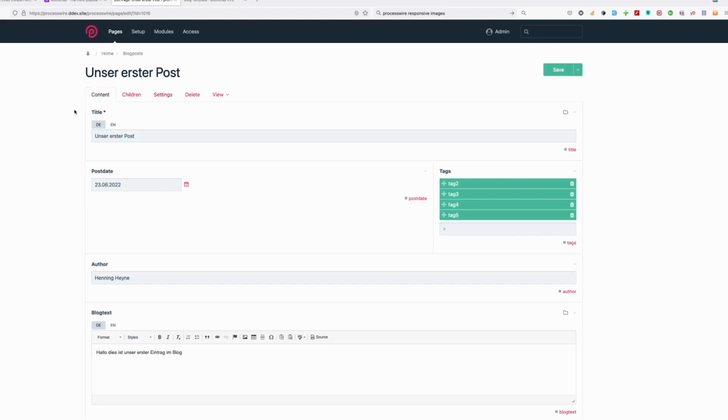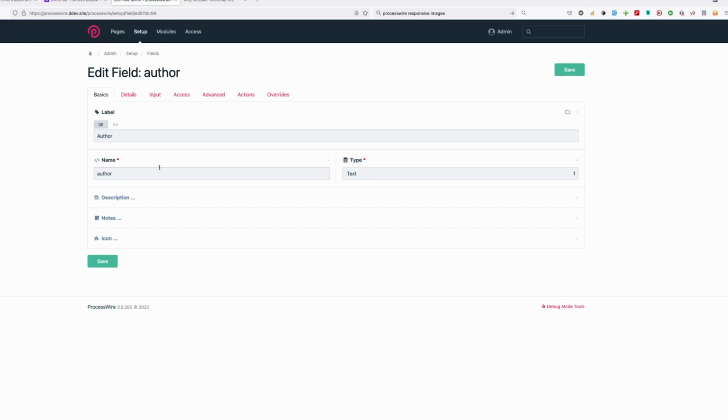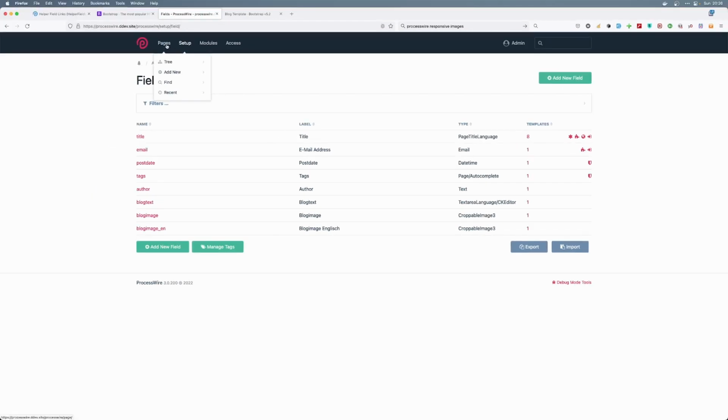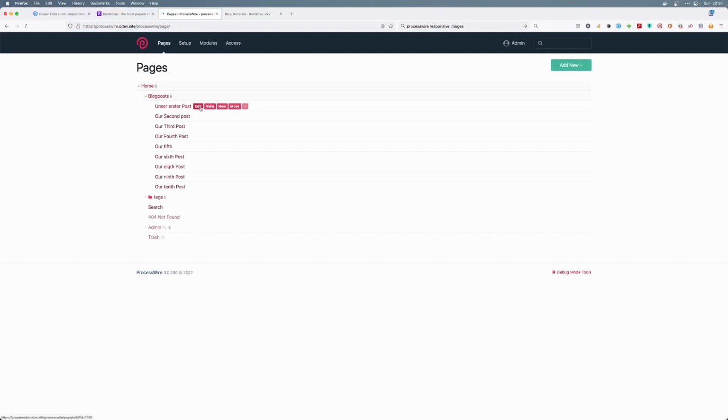So how does it look if we go, for example, for the author. I click on author, and this brings us directly to the field of author. So we can change now something which will make global changes for the whole author field. Or we can go back. Let's say we go to the blog post, the first one.